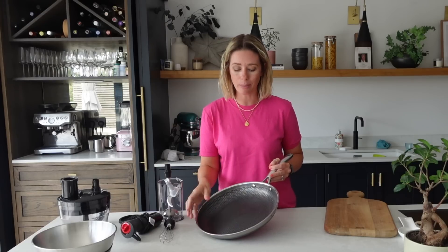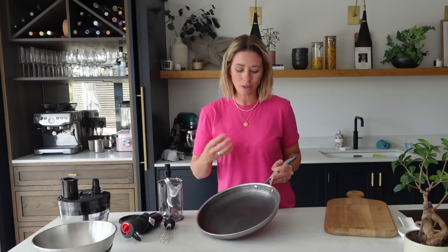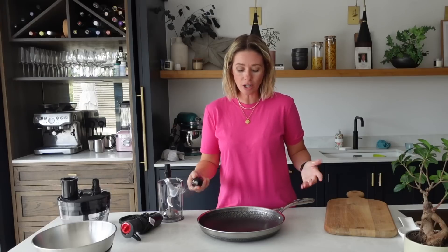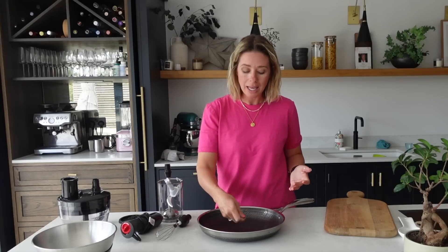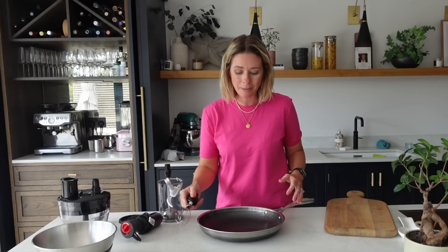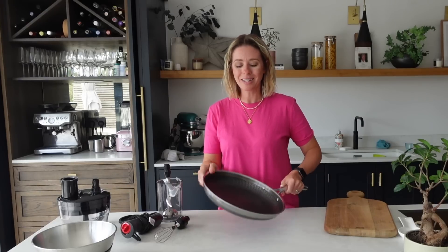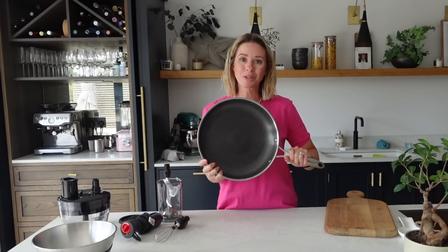What you need to do when you first get it is season it like you would a cast iron pan. Once it's seasoned, the more you use it the better and better it gets — the non-stick improves as it wears in. The thing I like most is, say you want to scramble eggs in here, you can use the fork you were whisking with right in the pan and it just will not damage it. Once again, an investment, but totally worth it. They do bigger and smaller sizes and pots too — I haven't quite mustered up the strength to invest in another one just yet, but this one treats me so well.